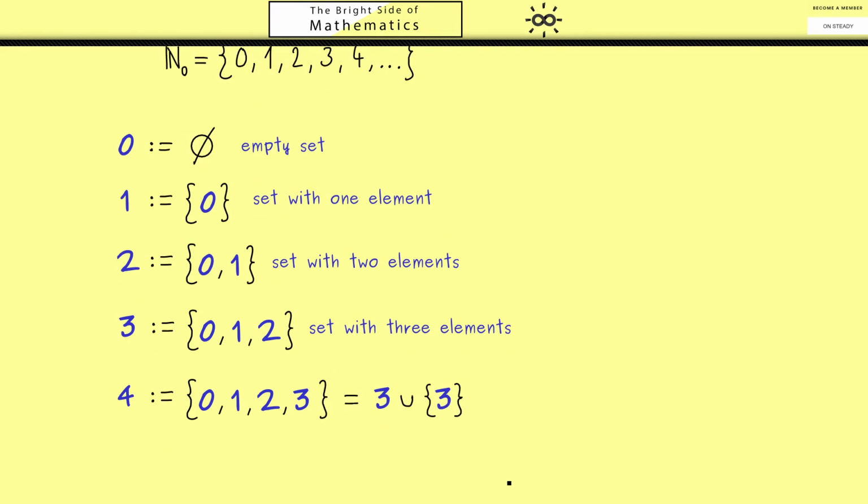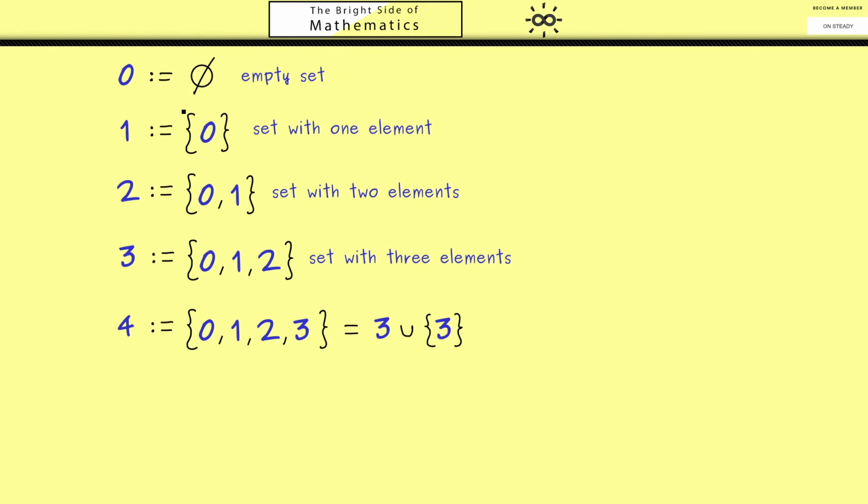However, there you might see a problem because this whole construction here never stops. Or to put it in other words, the natural numbers, the set N_0, should have infinitely many elements. And that is something we have to put into our set theory, so we call it an axiom. It's simply something we put as a true statement into our theory. For example, the existence of the empty set was also an axiom we put into the set theory. And now we want to put in the existence of the natural numbers.